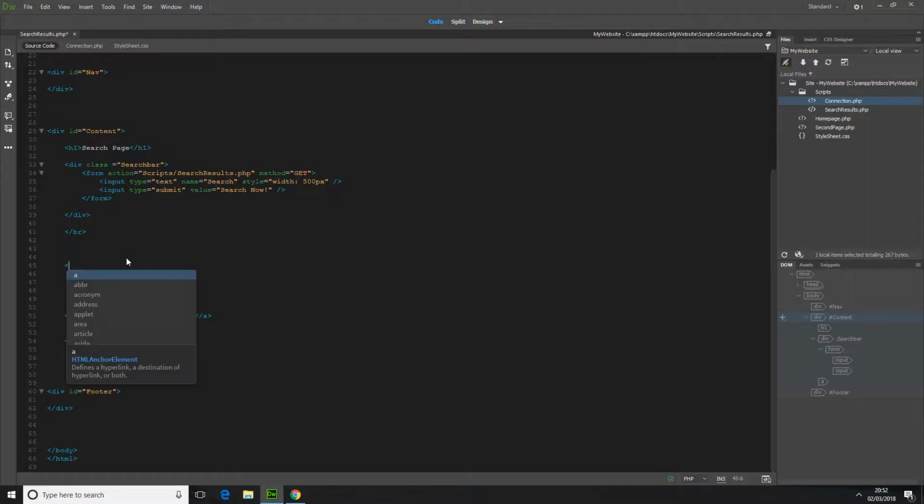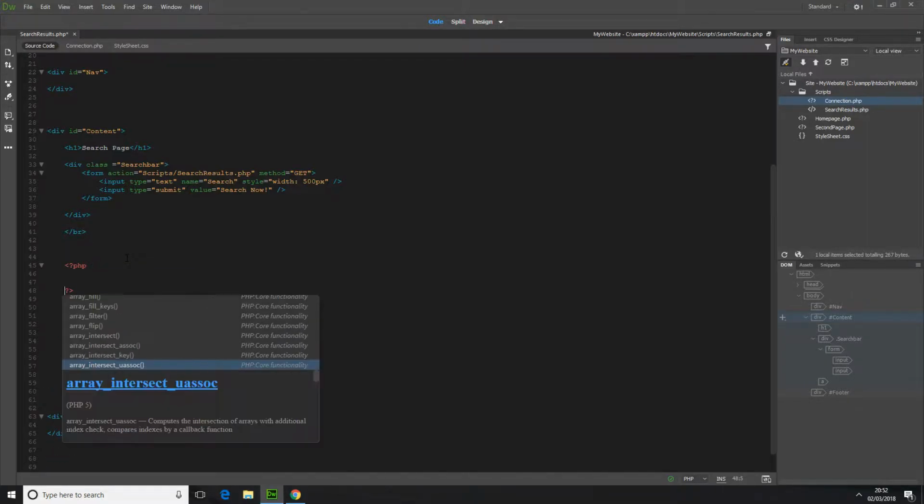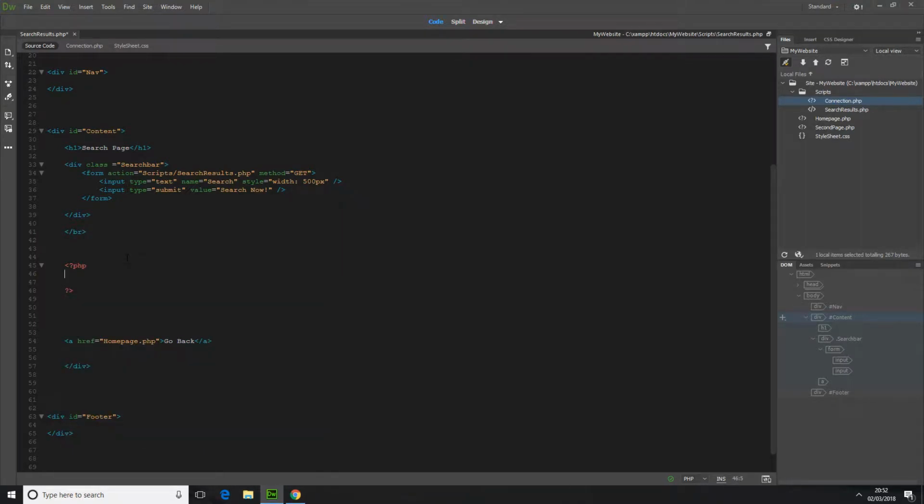We don't need that. Let's go with PHP. So we need some PHP code here. And we need a while loop. A while loop is a very basic programming technique. It's one of the first things you learn.